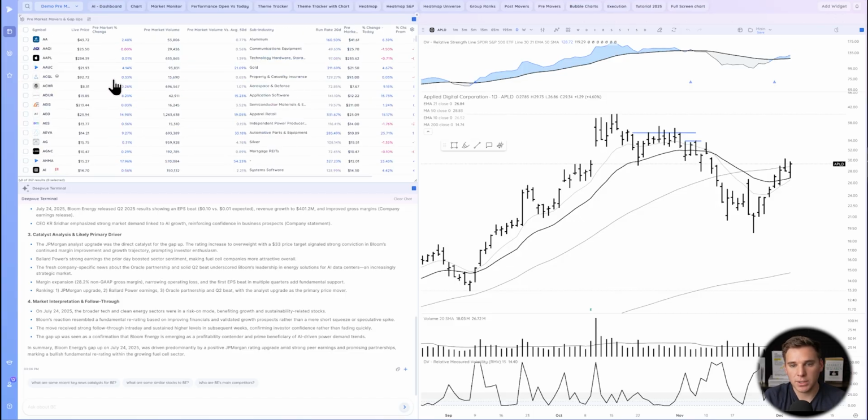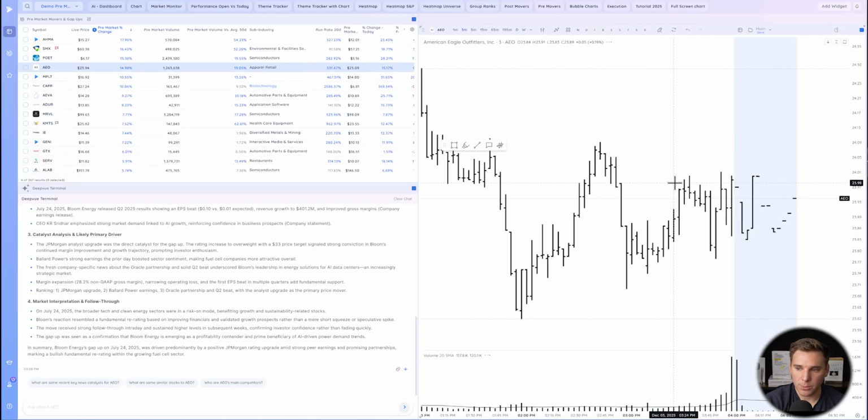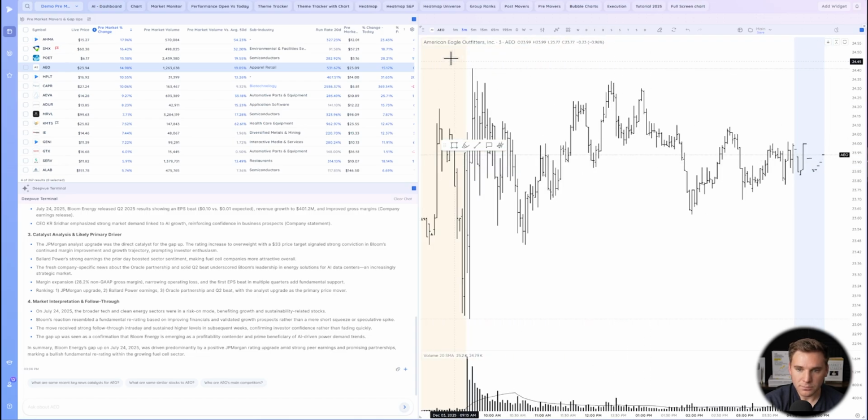This is a preset screen that looks for stocks gapping up on big volume in the morning. Let's sort this by pre-market percent change. You can see the strongest movers here, and go ahead and interpret their intraday action, pre and post-market, and potentially get ready for a day one move, or just recognize that these are likely going to be strong gaps in the market.